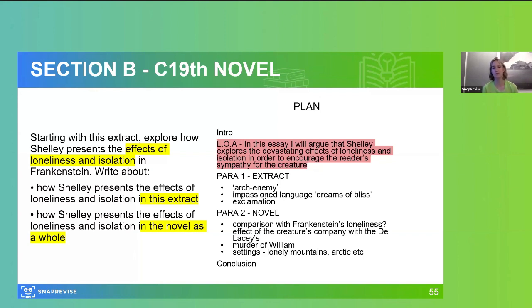I think I would have a quote about the effect that community has on the creature when he is with the De Lacy family. It's when he really starts to learn about being human, when he really starts to learn the benefits of community and camaraderie. I would then have a quote which would talk about the violent effects of loneliness and isolation when community and company is stripped from you.